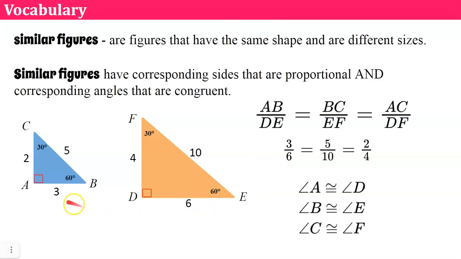The last thing we need to check is our corresponding angles. Angle A corresponds to angle D and they're both 90 degrees. Angle B corresponds to angle E, they're both 60 degrees, and angle C corresponds to angle F and they're both 30 degrees. Because all corresponding angles have congruent measures, we can now say that triangle ABC is similar to triangle DEF. This little sideways S means similar.